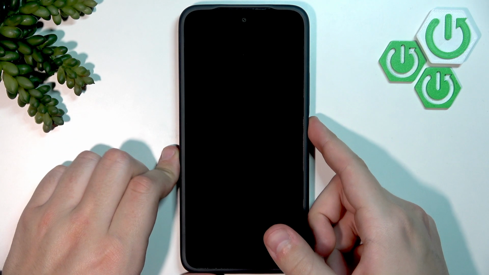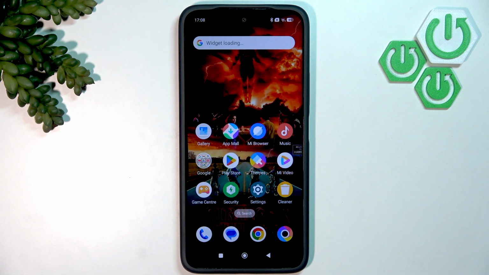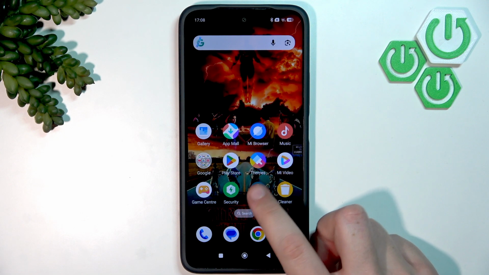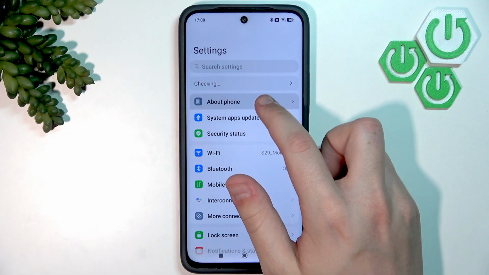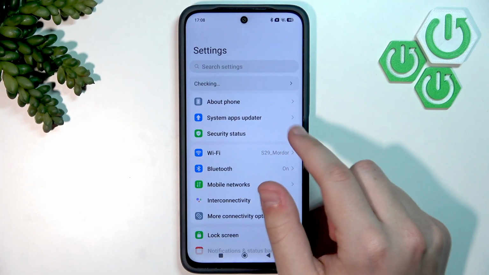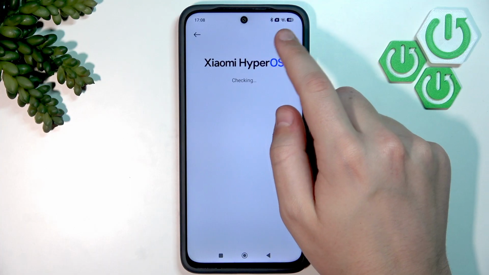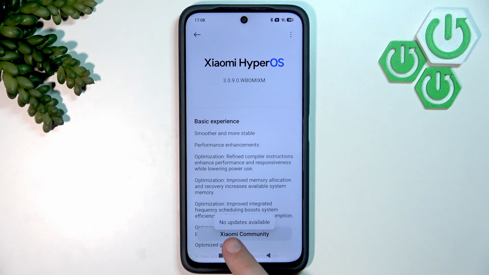Now after the restart, what we're gonna do is we're gonna enter the password first, and next, as a last resort, update our software to fix any touch glitches. So let's go over to the settings. Now we're gonna go to about phone, but first I'm gonna wait for the phone to turn fully on. Here in the about phone, we're gonna click on HyperOS. We need to make sure that we have Wi-Fi connection and my software is up to date. I got no updates available, but if you do, then make sure to update your software. It's very important to keep up with the latest version.